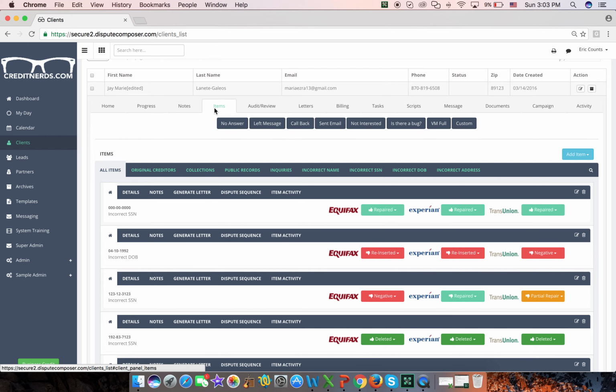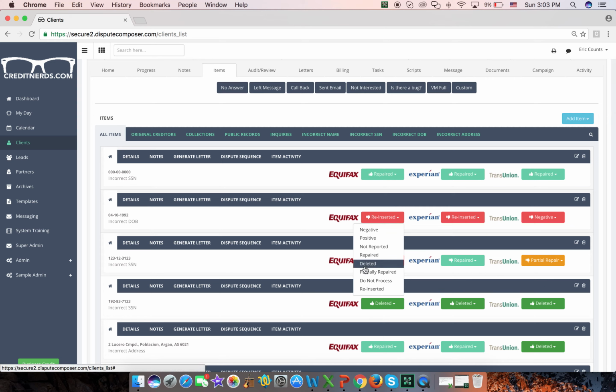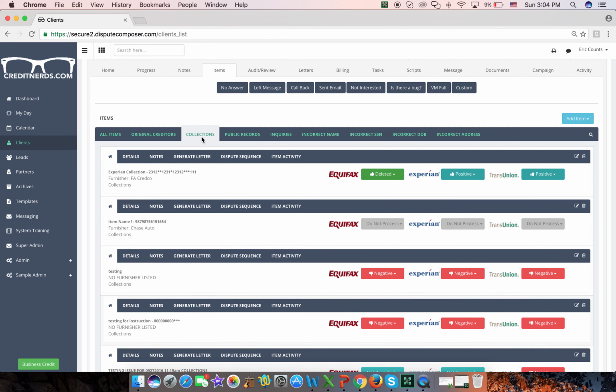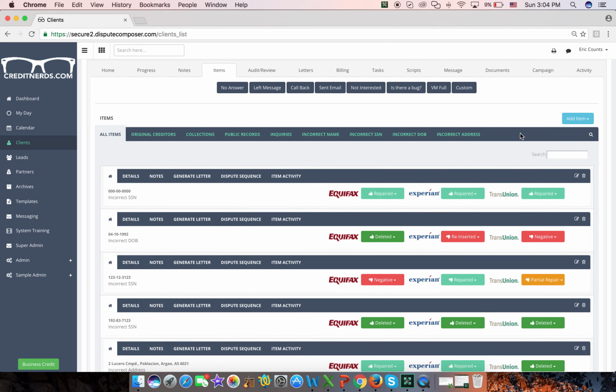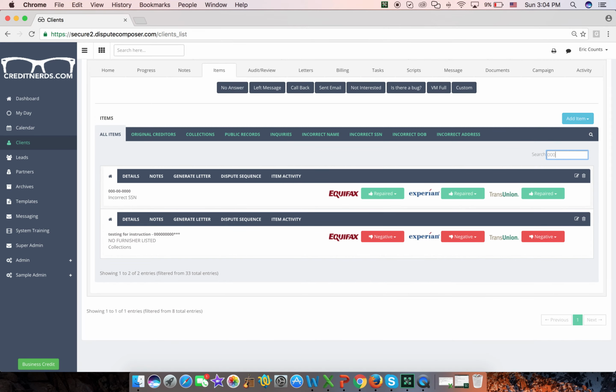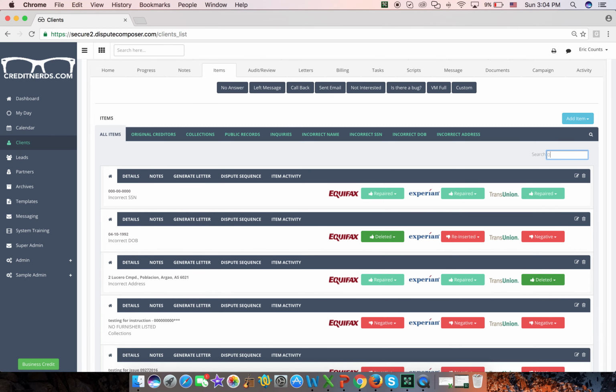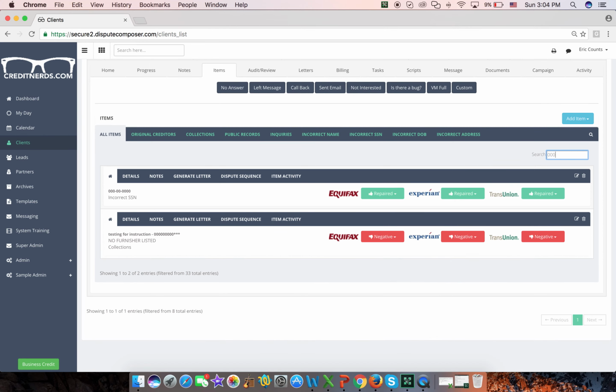The items are handled a little bit different. For one, it's really easy to mark something as deleted. You click it and you go deleted. One thing quick also is if you're on a pay for delete, it automatically adds that item to their invoice as well. The other thing, you can sort your items by type. You can also search your items. So if I'm on all items and I search and I go 000, well, it pulls up the items that match 000, so I can find things if I'm trying to find a specific item on somebody's report. You also see it searches super fast, so 000, there it is, right?